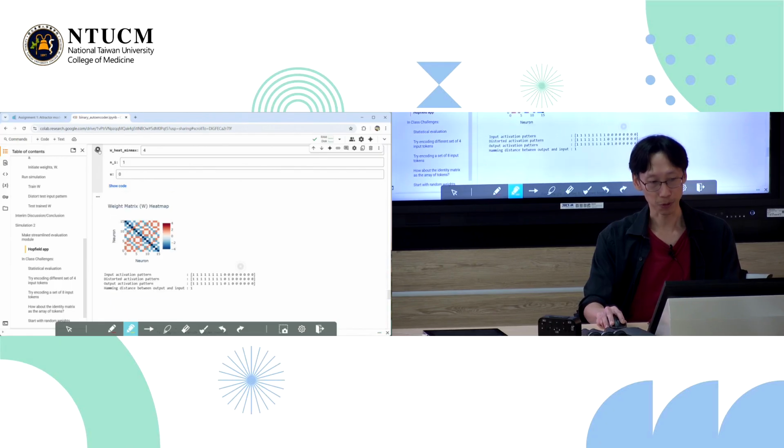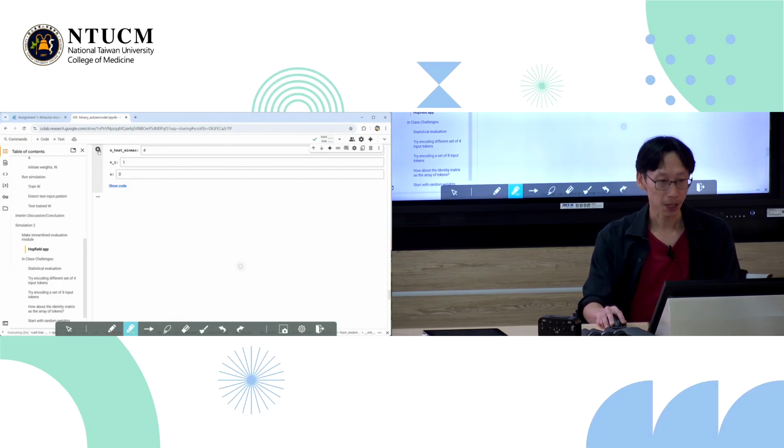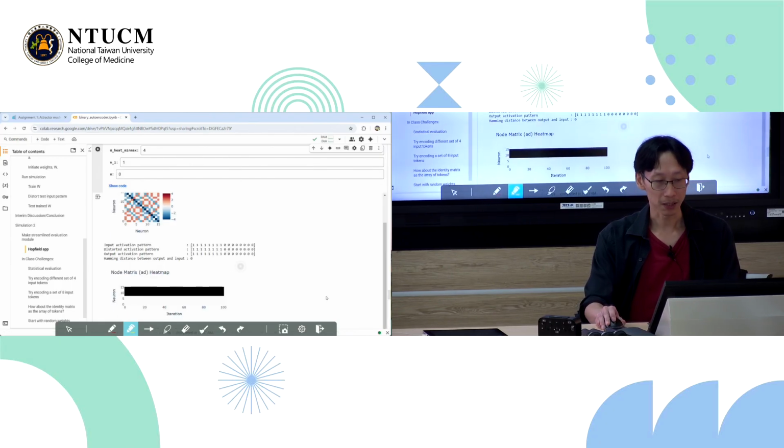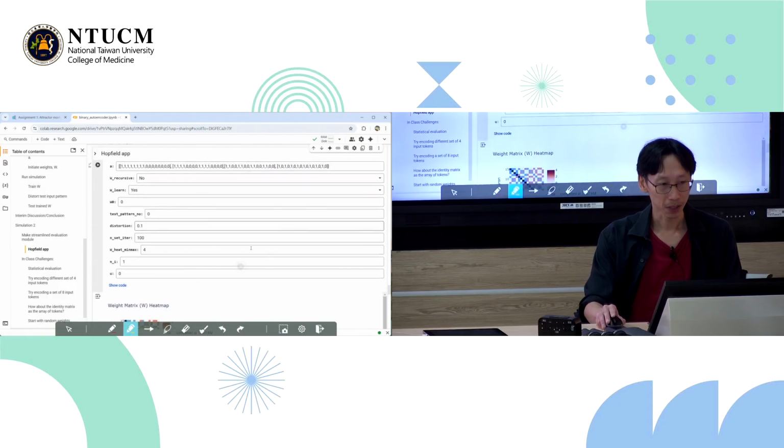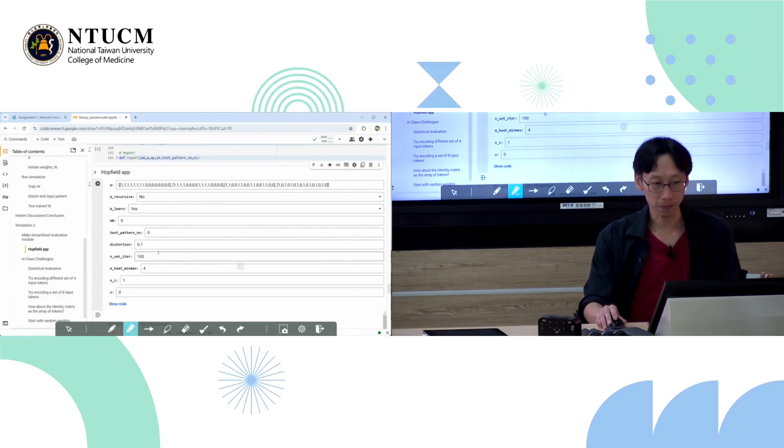Oh, something is up with my code. I have to go and look at it. Okay, but here we go. Yeah, this is a case where it goes to 0. All right. So maybe I changed a bit of the code too much, and I can take a look at it later.